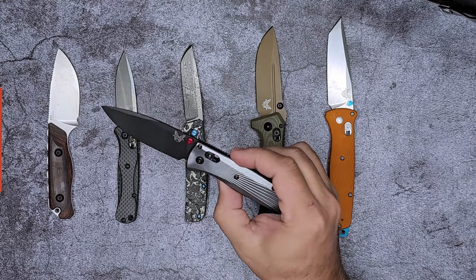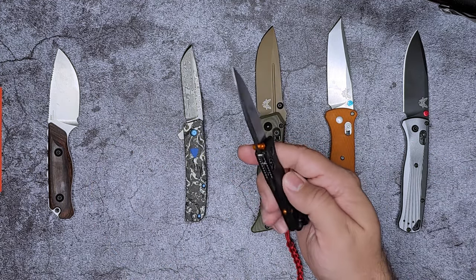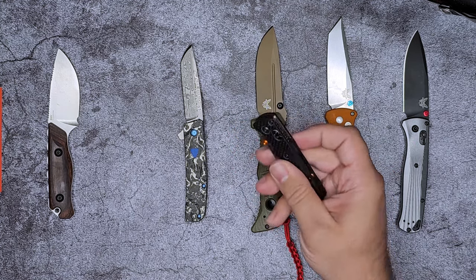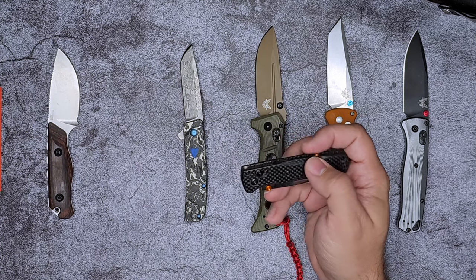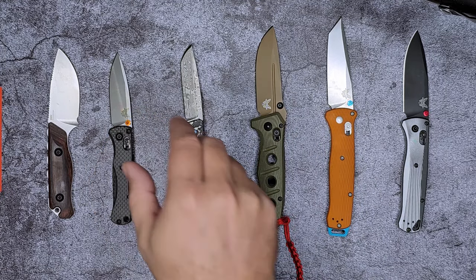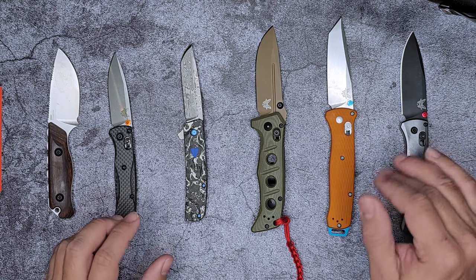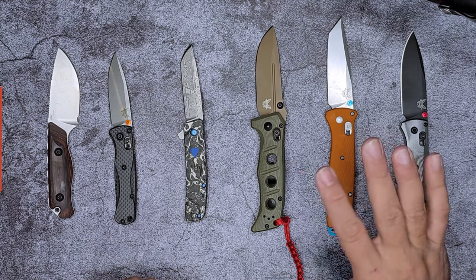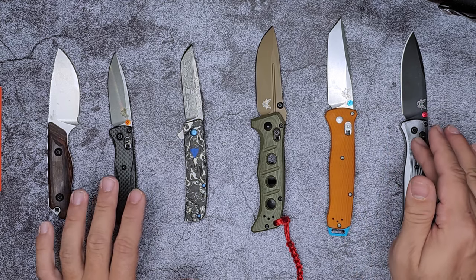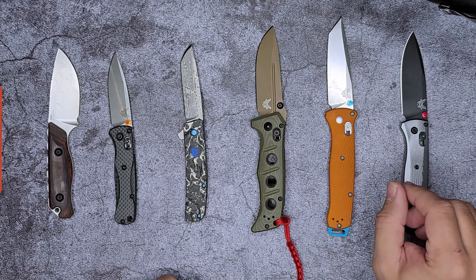And I do think it's an excellent knife. It's probably one of my most recommended knives. The mini Bugout is kind of my athletic wear type knife. I put in carbon fiber scales, which are aftermarket as well. It's incredibly light. They're very common and not hugely expensive, although Benchmade is becoming ridiculously priced lately. But I think a lot of people are familiar with these knives, and that's why they're my size comparisons.